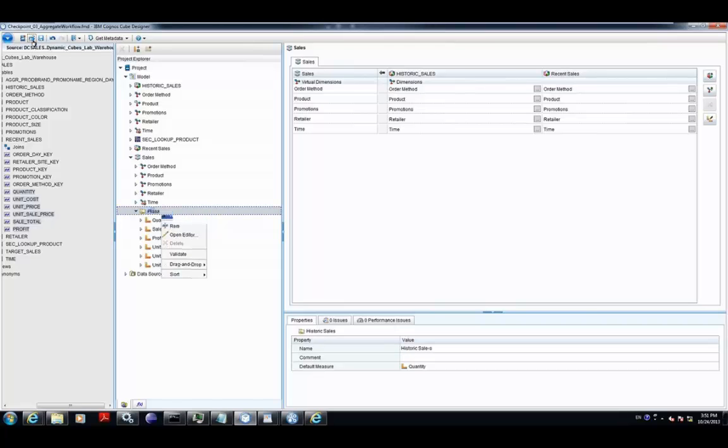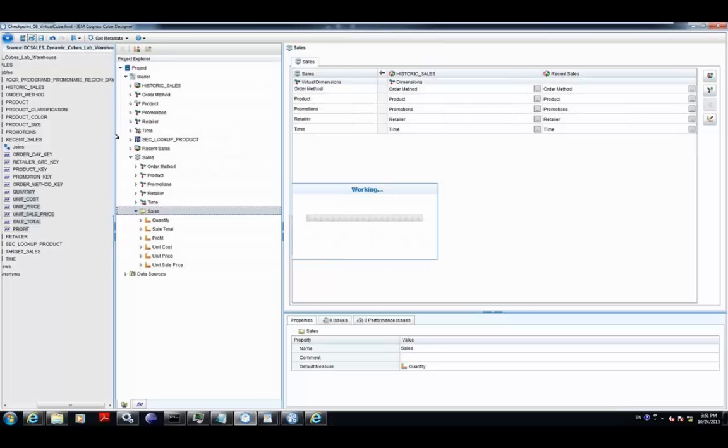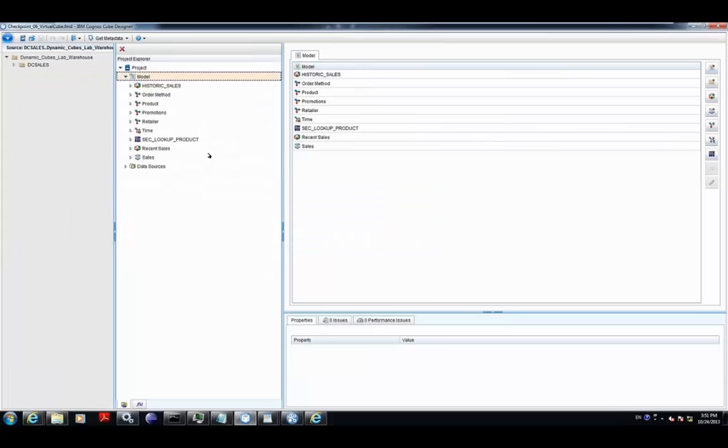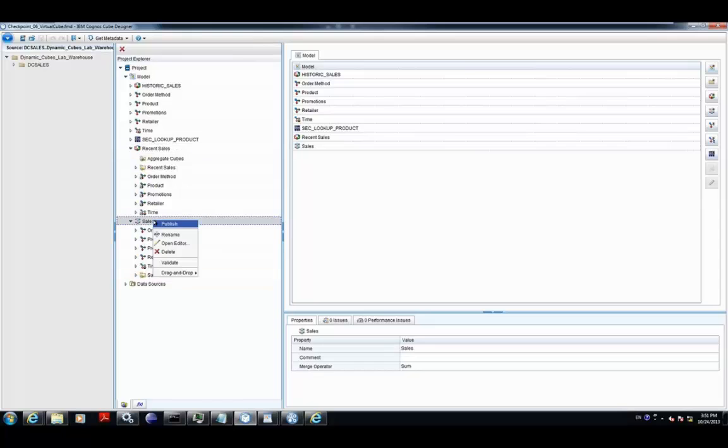I'm just going to open up the checkpoint file since we're a little short on time. Yep, the folder is named recent sales here. I think that's it.